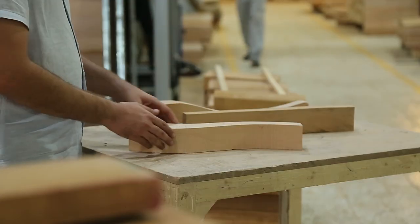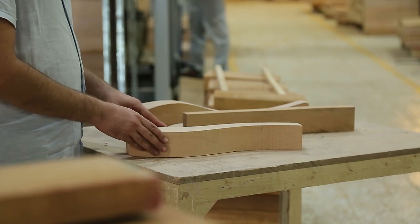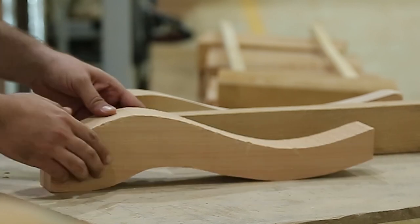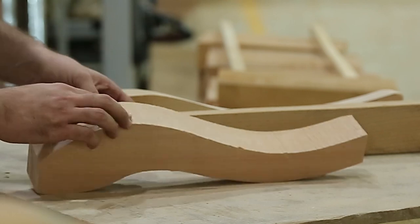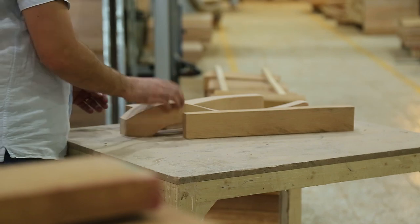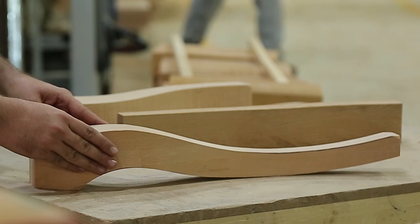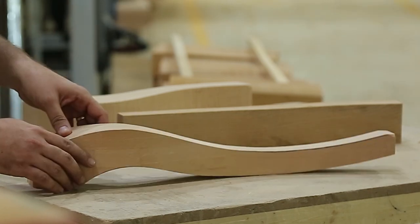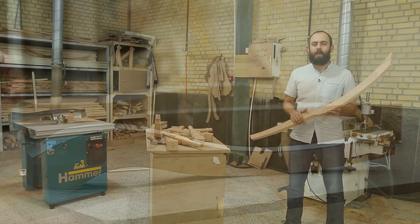This is the second one. It represents the middle stages after the wood curves out. As you see, it doesn't stick to the floor from that side because it has curvature, but it sticks to the floor from the other side. Now we go for the last one. It does not stick to the floor at all because it has curvature and protrusion. I hope with this I have been able to help clarify the issue.